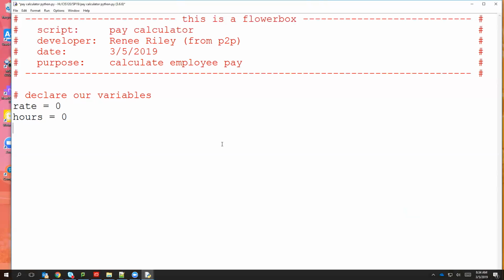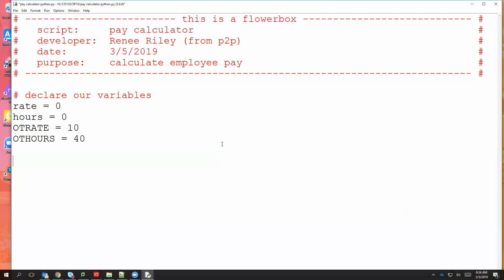Let's say our OT rate is 10 and our OT hours are 40. Now we can use those variables in our if statements. And if somebody gets a raise or something and they decide that people that make under $15 an hour deserve overtime, they can just change it in that declaration there instead of having to find that in our code.